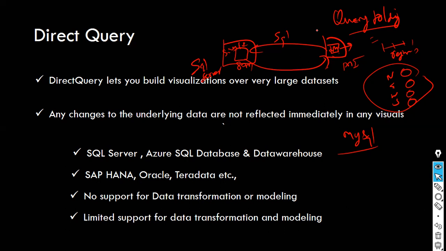But there are cases where they are using SSIS or ADF, Azure Data Factory. In the case of SSIS or Azure Data Factory, we create the ETL pipeline, and all kinds of data transformation will be done there. So if you want to do any kind of data transformation, you can do it there because of the limitation with the direct query mode. And then once the data gets pre-processed, only that data will be accessed from our Power BI Desktop.